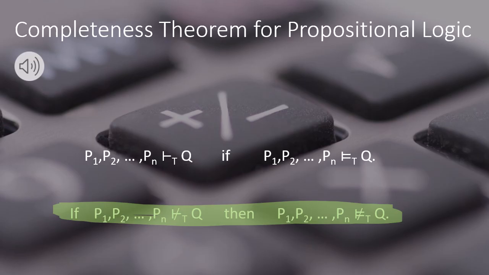That's the statement that if there isn't a proof of Q from those premises P1 through Pn, then Q is not a tautological consequence of those premises. In other words, in that joint truth table for P1 through Pn and Q, there's a row where P1 through Pn are all marked with a T, and Q is marked with an F. And furthermore, that occurs anytime there's not a proof of Q from the premises P1 through Pn using our introduction and elimination rules for our truth functional connectives.